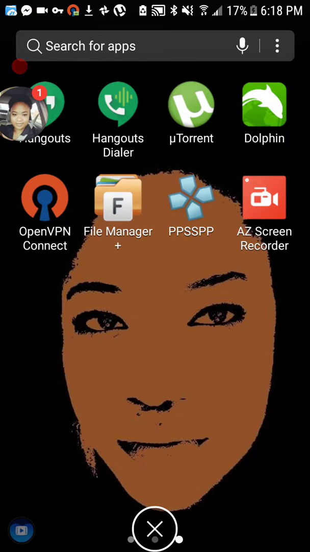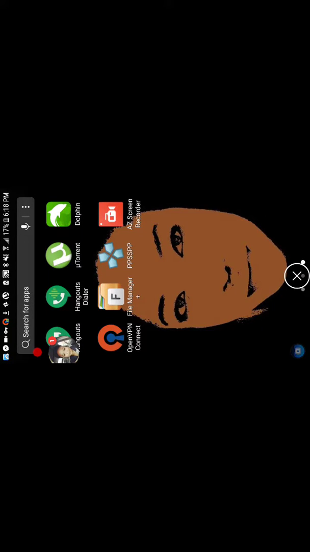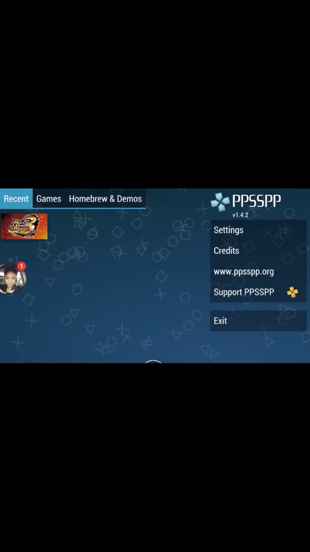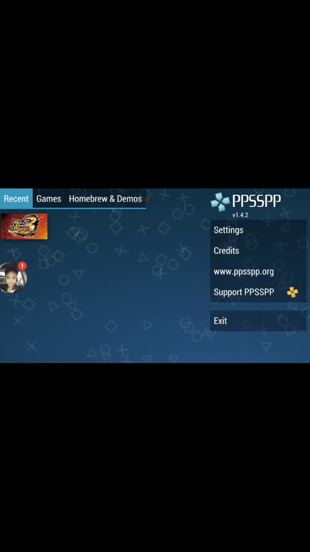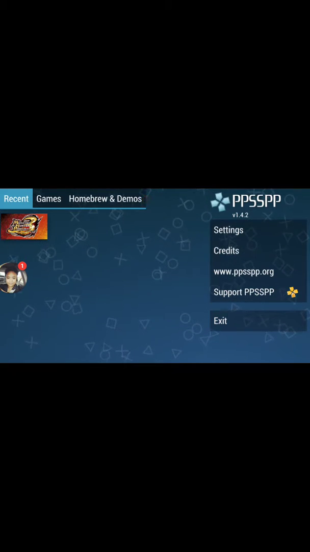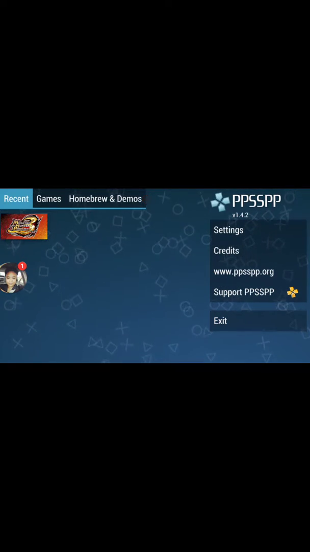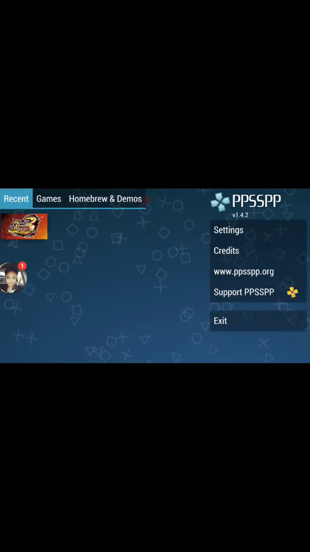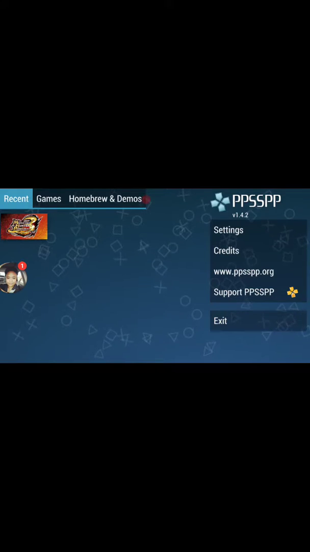We're going to go ahead and open up our PPSSPP application. Okay. As you can see, the only game I do currently have is Monster Hunter Portable 3rd, and at the end of the video we will walk into a room just to show you that it is working and that we do have online capabilities. But for now, we're just going to continue with the tutorial.